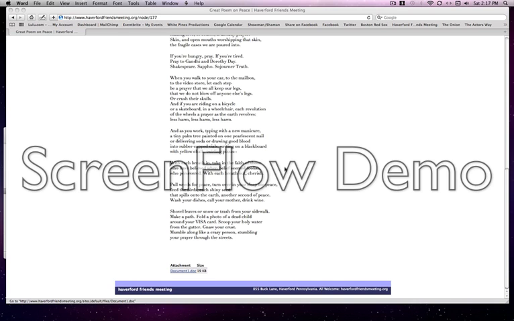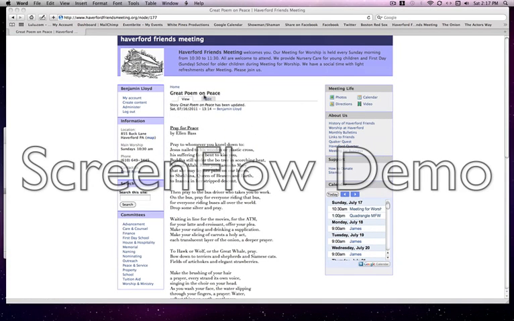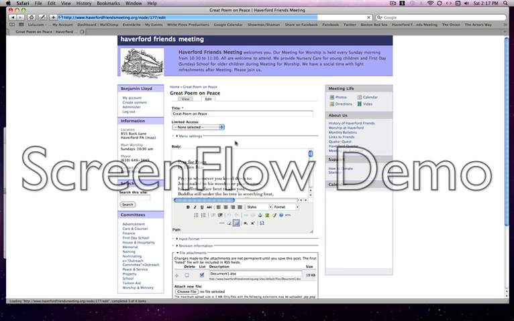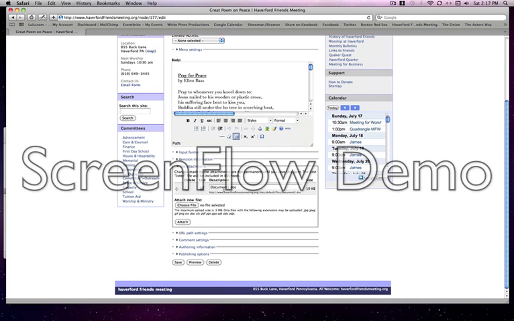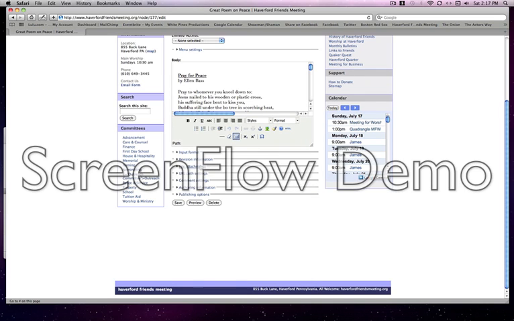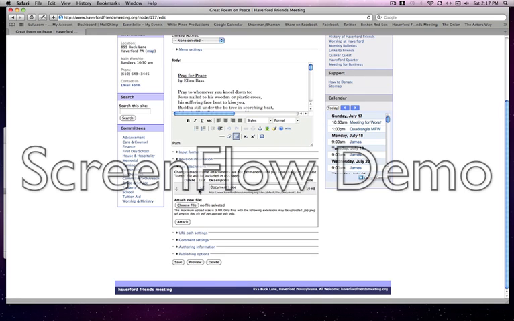Now let's get rid of that thing that we just mounted. Go back to Edit. This is to get rid of a file that you have attached to a page. There it is. First of all, you'll see it like this. You have to get to File Attachments, uncheck List, check Delete, and then before I click Save, I want to point out this little button.